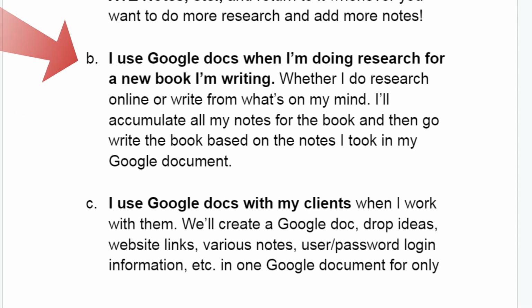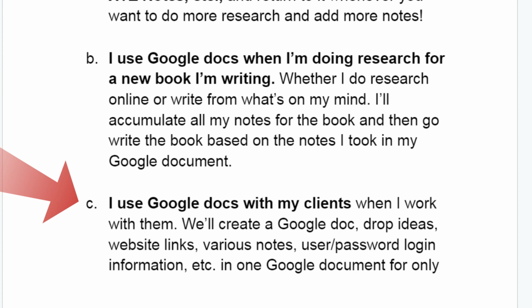I use Google Docs when I'm doing research for a new book I'm writing. Whether I do research online or write from what's on my mind, I'll just accumulate all my notes for the book and then go write the book based on the notes that I took in the Google Doc. I also use Google Docs with my clients when I work with them.